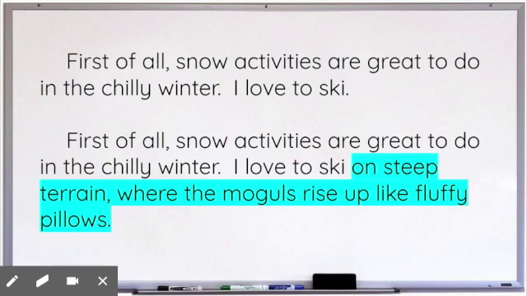For my writing, I focused on, where do you like to ski? Now you may be thinking, I could just name a specific ski resort, but does that help paint a picture? Not really, especially if you've never been to that ski resort. You don't have any idea what it looks like. So there's no picture being painted in the reader's mind. So I came up with this. I love to ski on steep terrain where the moguls rise up like fluffy pillows.